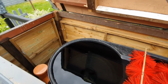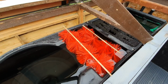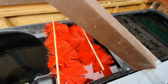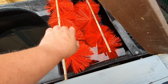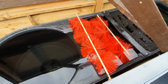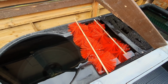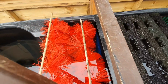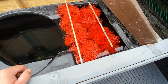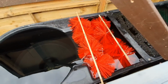One thing I will talk about is some future plans and a future experiment in here, which is to get rid of these brushes, and I'm going to try and think of some sort of way of building a sieve to come in that bay. I think that'd be worth a go if I can get the bits together. If any of you guys have got any experience with a vortex multi-bay filter modified to have a sieve instead of brushes, then let me know. I don't know, there's a bit of working out to be done with that. It'd be interesting though to see what I can come up with.